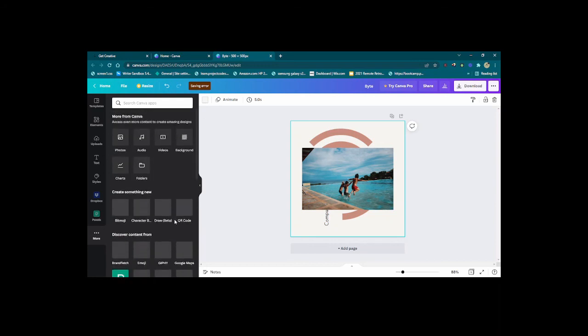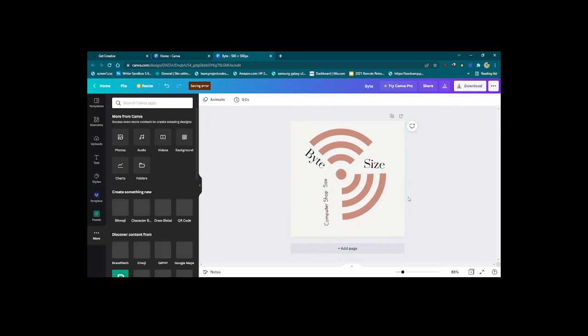So yeah, this is how you will go about creating a logo.